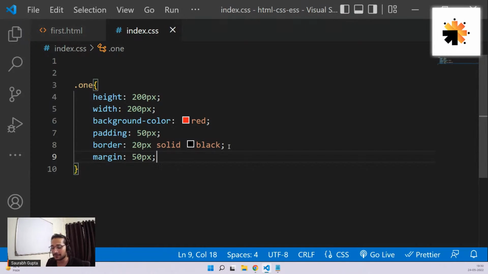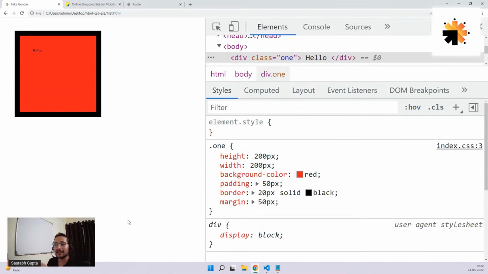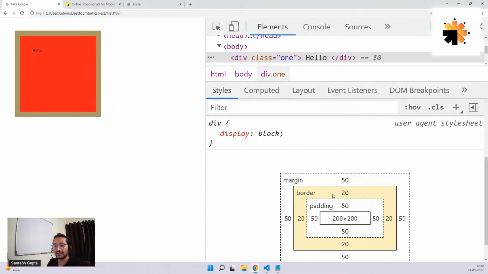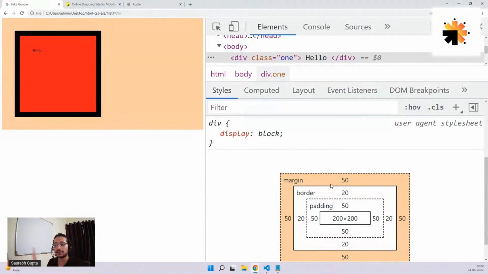Margin is invisible. So margin is exactly similar to padding, extra fake size, but it is always invisible. Let me show you that. See, it looks like your element has moved, but no, it has not moved. I'll show you. See, 200 actual height and width, 50 padding, 20 border, and 50 margin. You can see, right, on the bottom, on the left, on the top. See that? 50 pixel extra size. But yeah, it looks like gap because it's invisible. Margin is an invisible size.